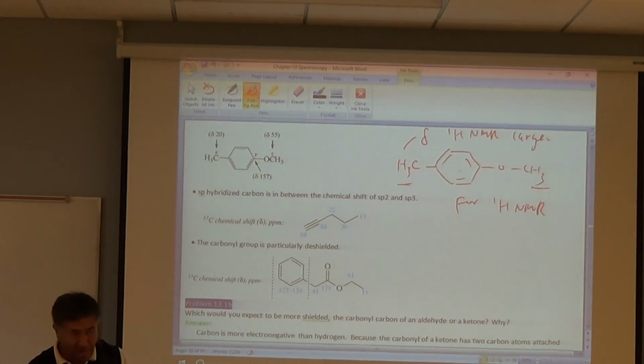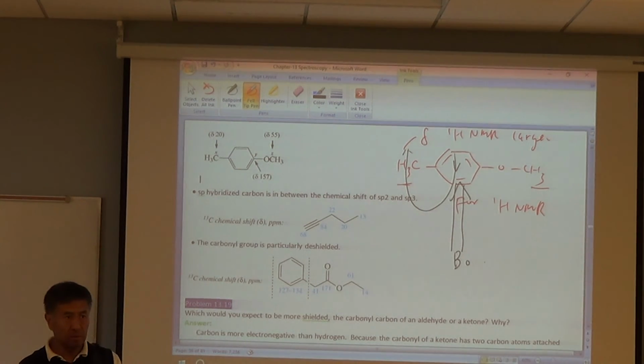Let's see, the magnet from the bending ring looks like this. It goes up, and in this area like this. So here it goes down, and then here, so this is your B0. Basically, because oxygen is more electronegative, it attracts electrons, and that's why it has a higher delta than carbon on the index.